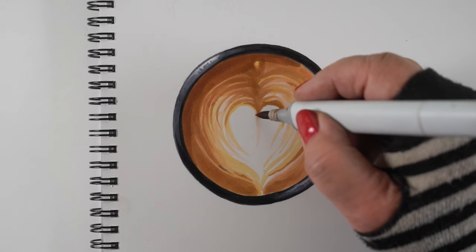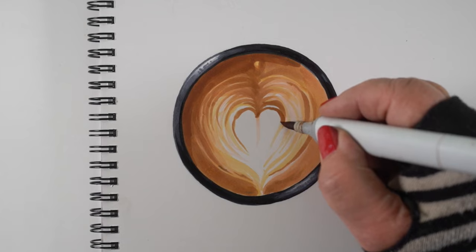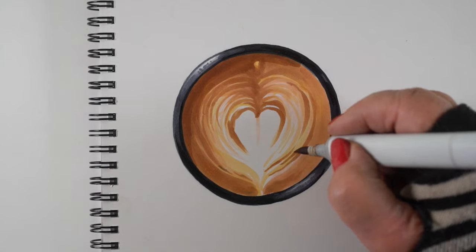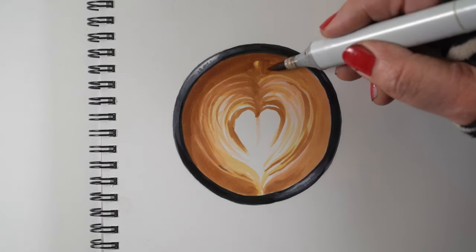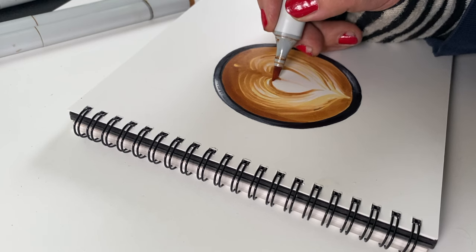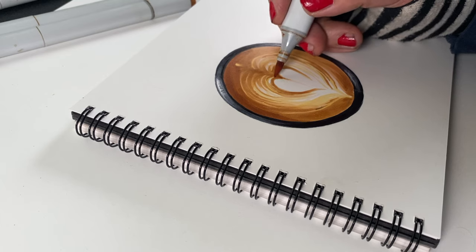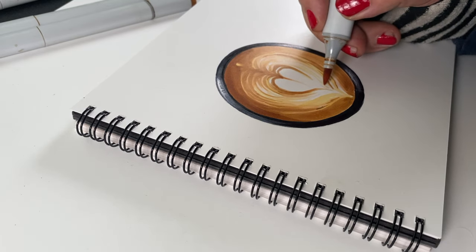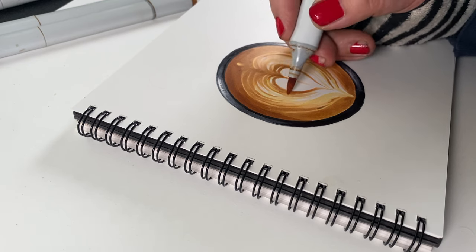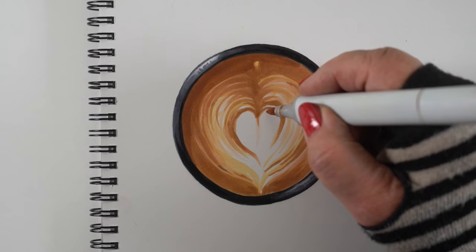I hope that was not too jarring. But I figured if you are watching a video on how to draw a latte foam, you might be interested in drawing cups. In the class, there are no lattes — there's just coffee. But now that you know how to draw the latte foam, just a note: if you try to draw the latte foam on a cup that's not a direct overhead view, you have to distort the hearts and everything, because those will also be at an angle.